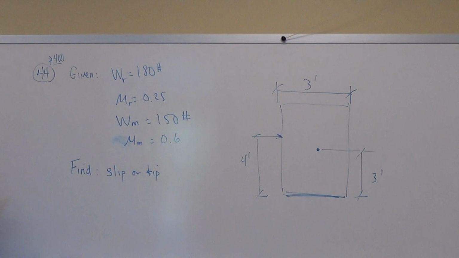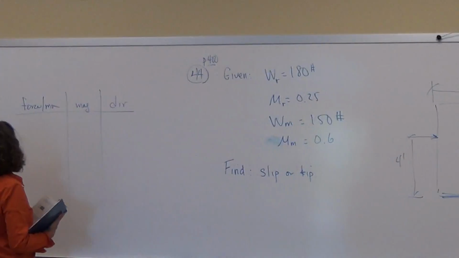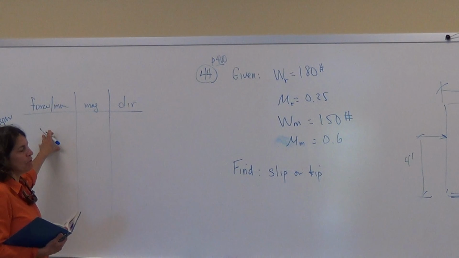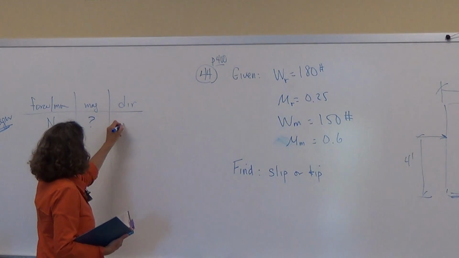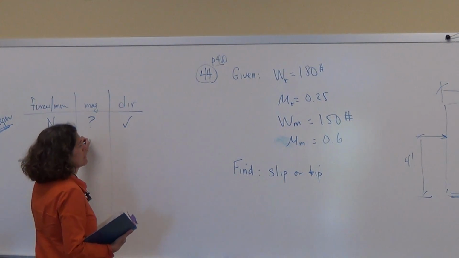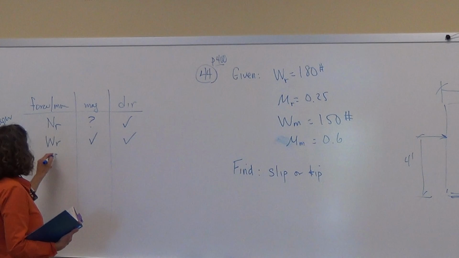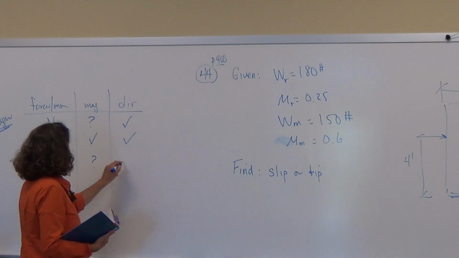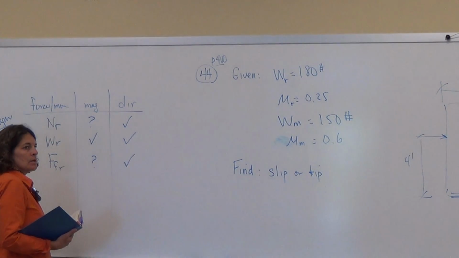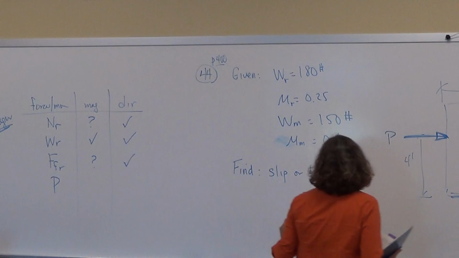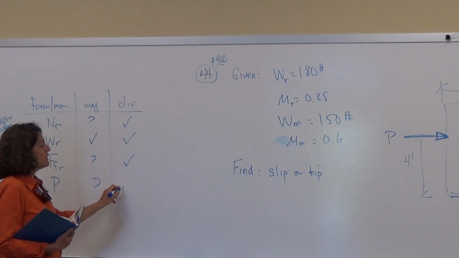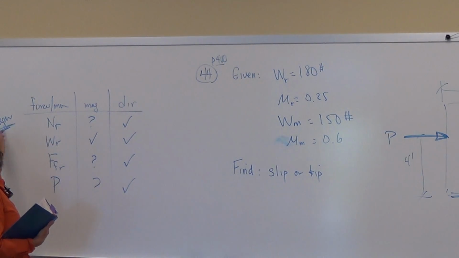Force, moment, magnitude, direction. Let's just do the refrigerator to start. What forces are on the refrigerator? Normal, weight. Okay, the normal of the refrigerator, do we know it? No. Direction? Sure. The weight of the refrigerator, did they give it to us? Yes, we know it. What else is on there? Friction. The frictional force of the refrigerator, do we know it? No. Direction? Yes. Okay, anything else? The guy's pushing it, let's call it P. Do we know P? No. Do we know the direction? Yeah. So I only drew a table for the refrigerator.